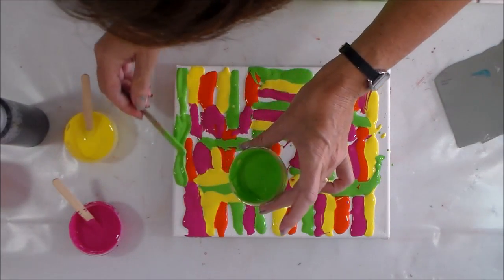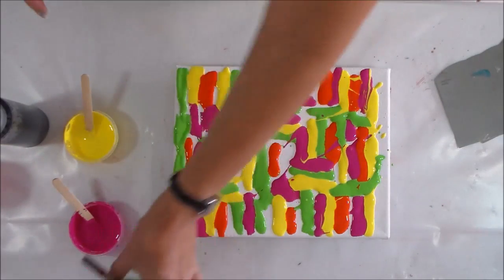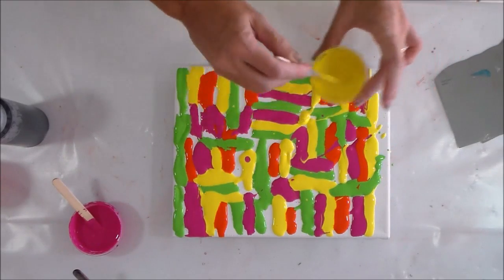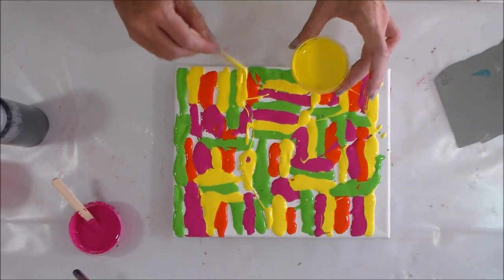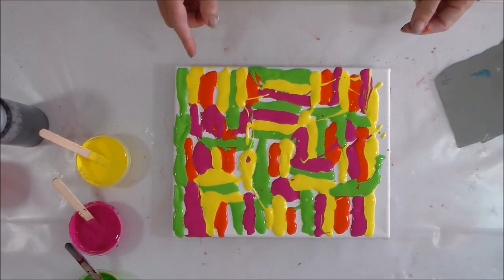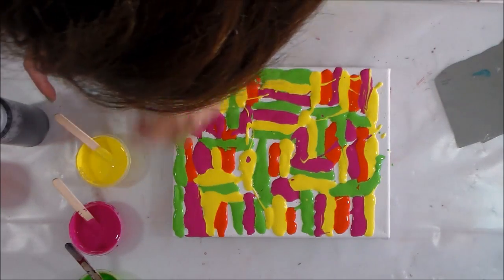Now when I've swiped in the past, I've usually done it on tiles, and of course the paint spreads a lot more on a tile because the surface is very glossy and it's not absorbent. So it will be a bit of an experiment for me today to see if I do have enough paint or not on here, especially for covering the edges. But in the event that I don't, I can always go around and just touch up the edges with black later on. So I'm not too worried about the edges.